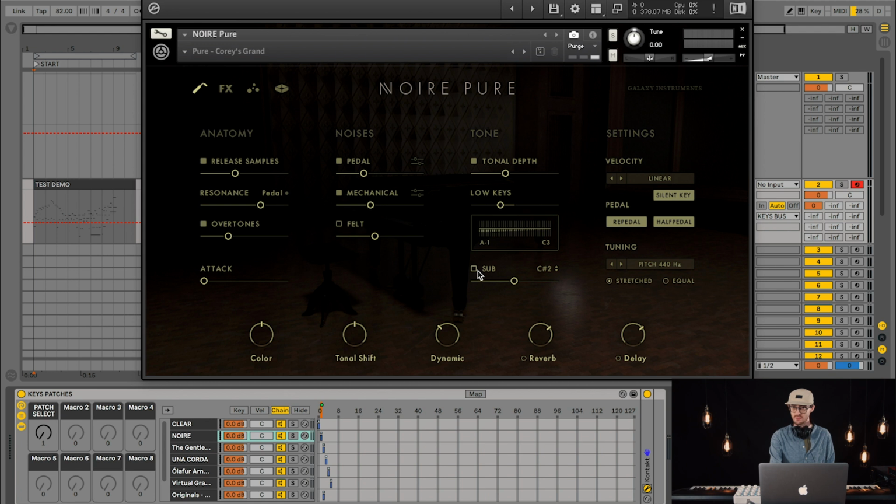Another thing I wanted to show you that's unique to this Noir library as well is the sub control. They actually recorded these sub samples, and you can select the note here where, if I play under that C#2, the sub samples start to kick in if I have it turned on. I'll play that MIDI clip again, and then I'll turn it up, and I'll explain how I've used it before in a live context and how I think it's pretty useful. So here we go.